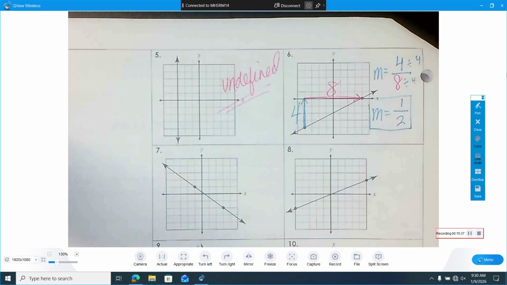Just really important that when you're doing slope, the rise goes up and down. And the run, in my class, the run always goes to the right. Okay? So that's the top that goes up or down, and then the run is always to the right. And you will be far, far less confused. We always start on the left side of the graph.